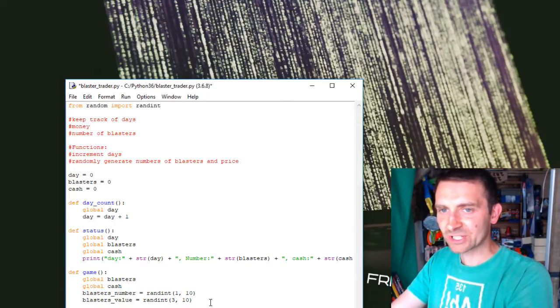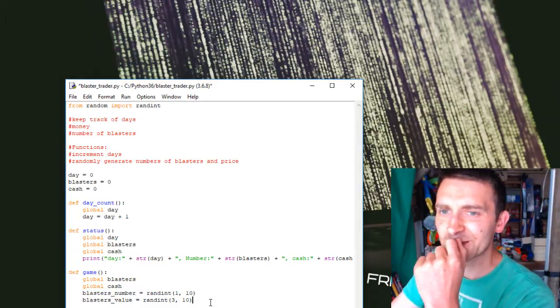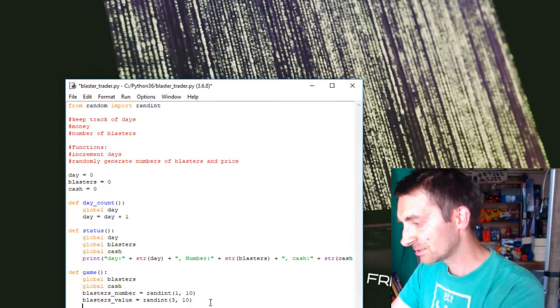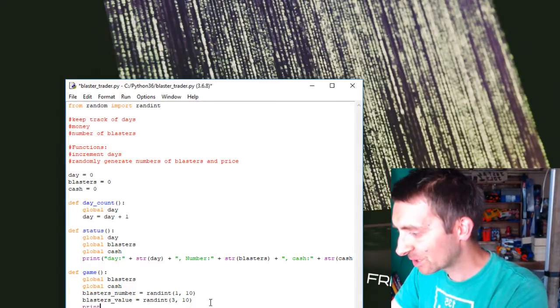Then what we're going to need to do is, I guess, how are we going to deal with this? We're then going to want to tell the person looking how many we've got available.